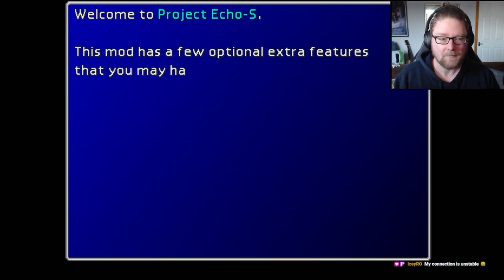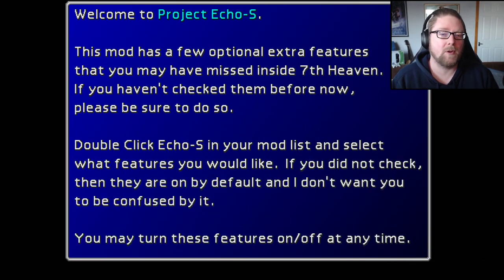Let's start your game. So, welcome to this project, Echoes. This mod has a few optional extra features that you may have missed inside Seventh Heaven. If you haven't checked them before now, please be sure to do so. I've went in and I've checked what you get with it. You get a couple extra mods. I don't know what they do, to be honest, but we'll try it out anyway. Double-click, that's just telling you how to do it.